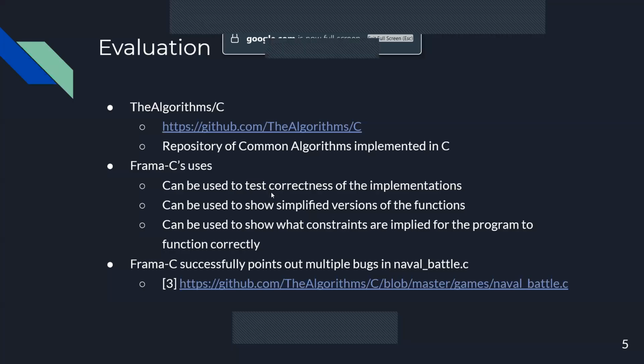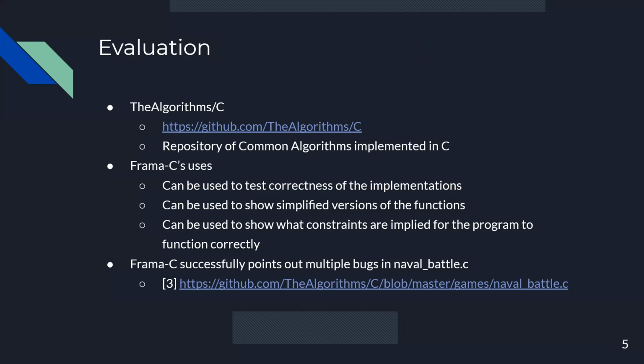So for the open source project we went over, it's called Algorithms/C, which is a repository of common algorithms implemented in C. And we used C because Frama-C works with C code. Frama-C can be used to test the correctness of the implementations.